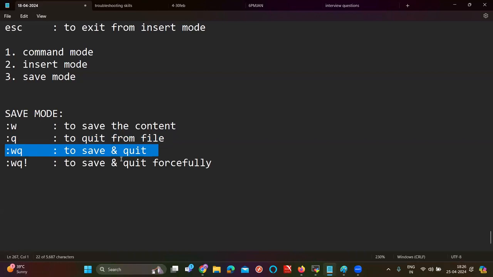But sometimes we want to do it forcefully. When I want to do it forcefully, I need to use the exclamation mark. It is the mark above the number one, which is called an exclamation mark, or you can call it factorial also. You know factorials, right? So you can use that. This is about the save mode. Is the save mode clear for all of you? Literally, you are going to remember this one thing only: :wq. Online, can you confirm whether the save mode is clear?